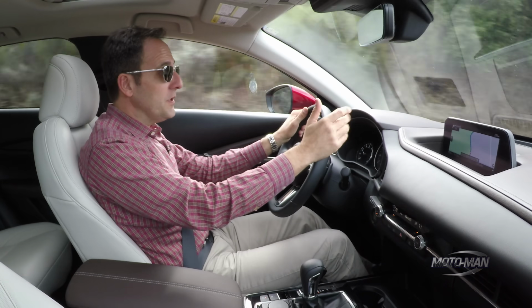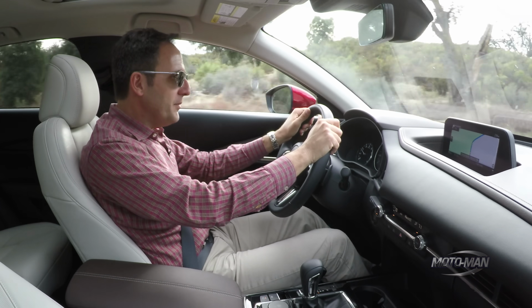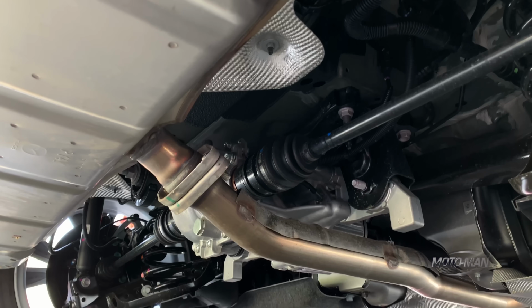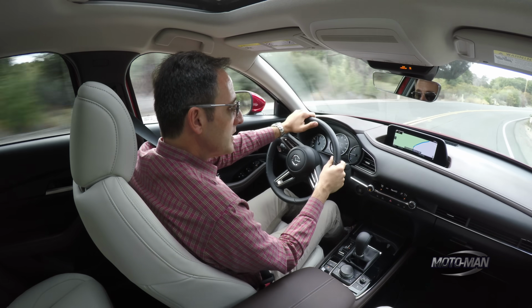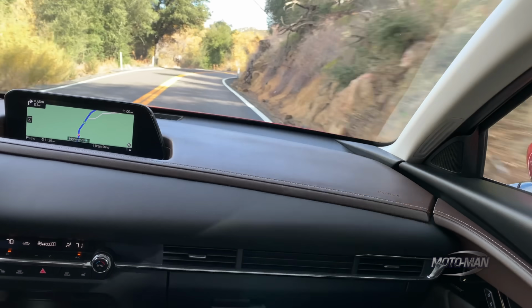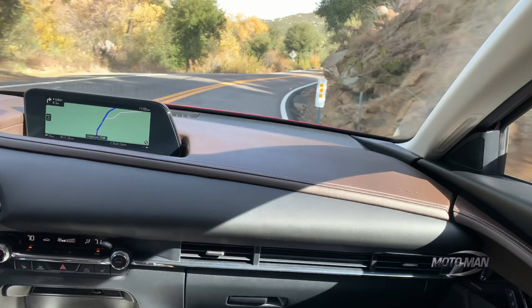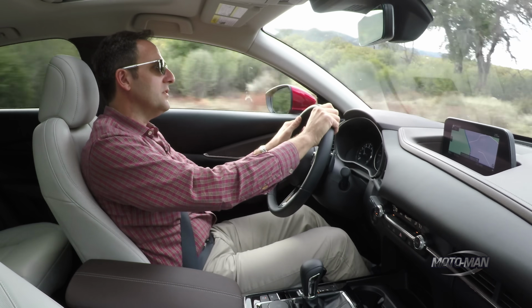Okay, so Ken just admitted to you this is a total Mazda 3, which means it has the same suspension as a Mazda 3, at least an all-wheel drive Mazda 3, because this one's all-wheel drive. As such, let's push a little bit harder going around some of these turns and see how that rear end feels. And it's identical to the Mazda 3 in that even though it's not a fancy multi-link system, there is still composure to it.